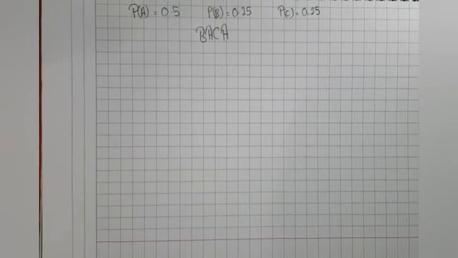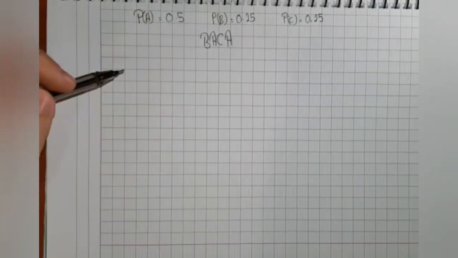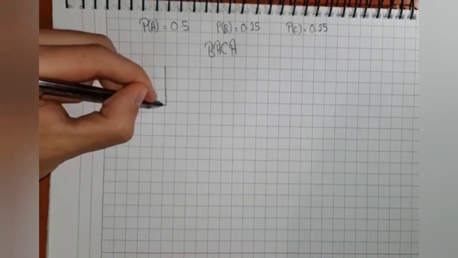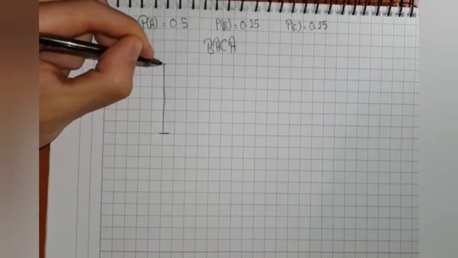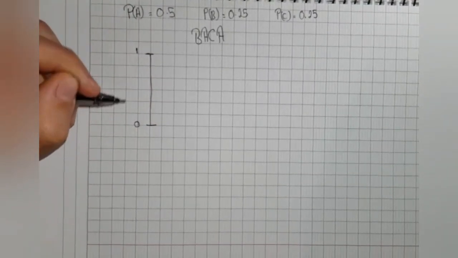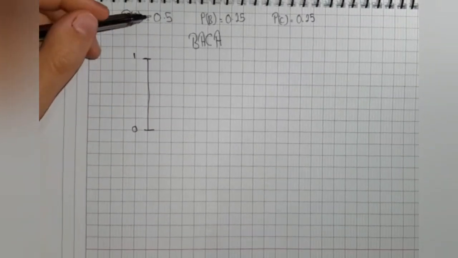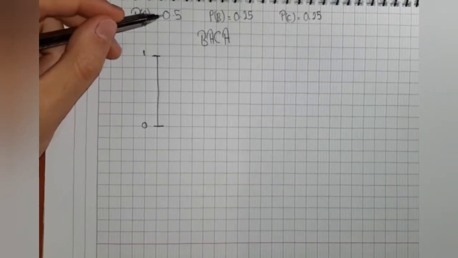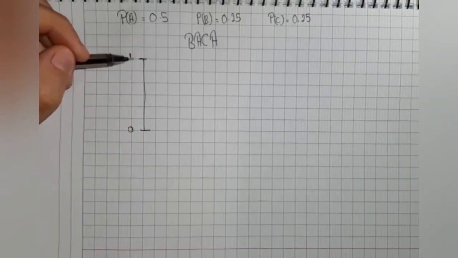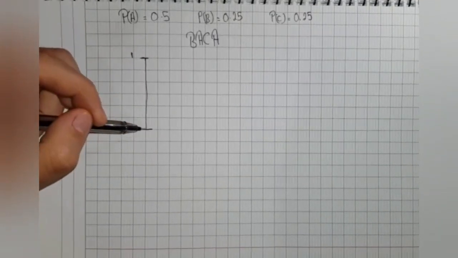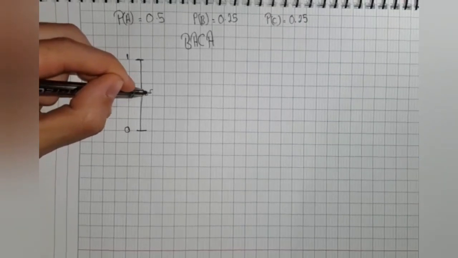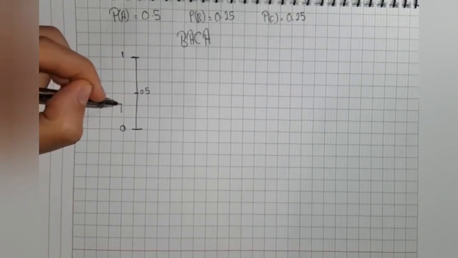Let's start by coding the first symbol, which is b. First of all, you should draw the line that has a tag from 0 to 1. The first probability is 0.5, so we should locate it on this line interval. 0 plus 0.5 is 0.5, and this is the range of a.